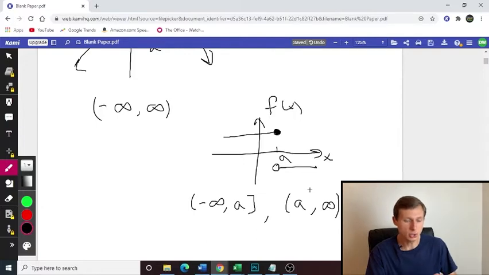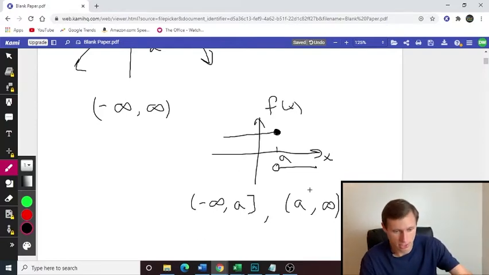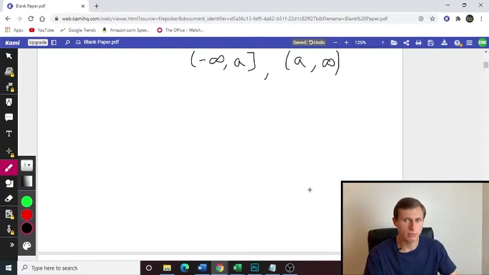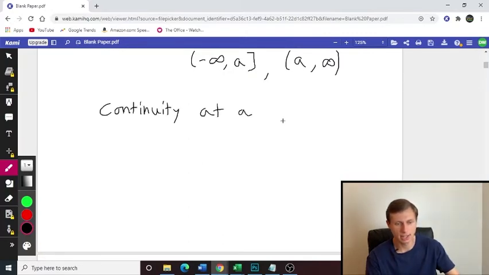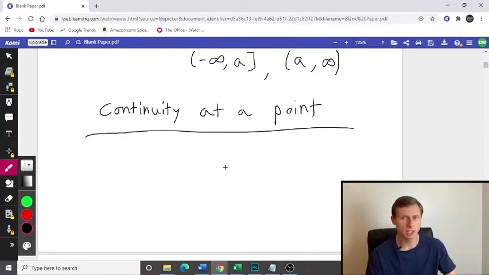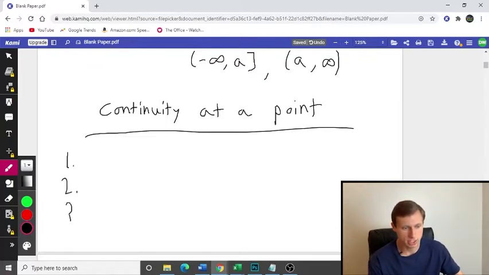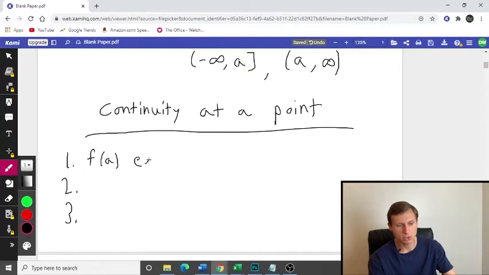And now things get interesting, however, when we start thinking about continuity in terms of not a graph, but a function. It's a little bit more difficult. And when we're talking about that, we're really talking about continuity at a point. And how we can prove if there's continuity at a point when we're given some function is three things need to be true. We're going to be doing these three things every single time. The first thing, we need to prove that f of A, that point A we were talking about earlier, that point has to exist.